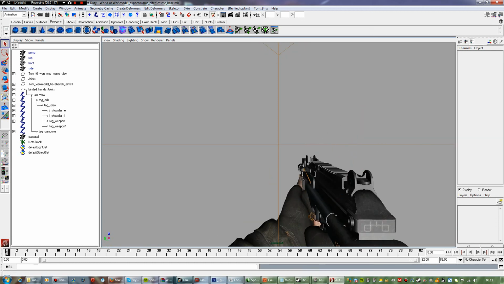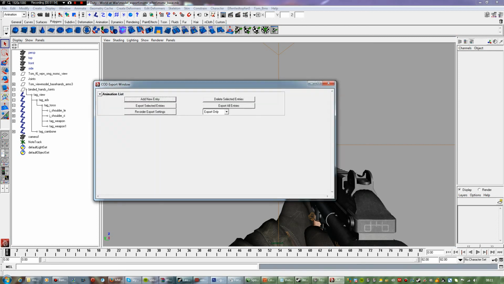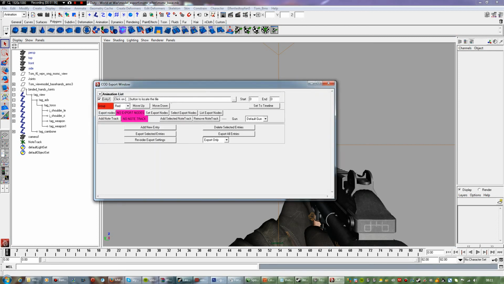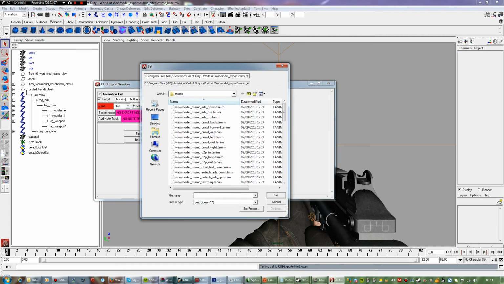So that is the reload. So now if I go into Animation Explorer, add new entry, entry 1, 0 to 82. Don't know why I'm doing that.